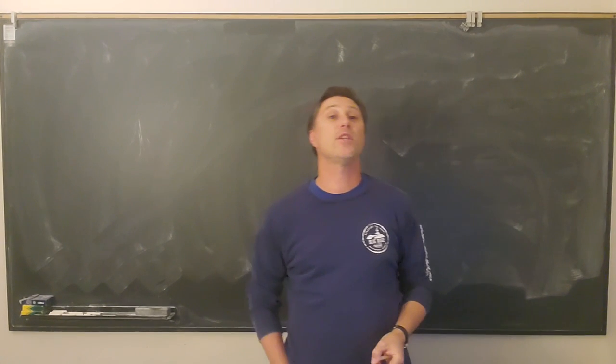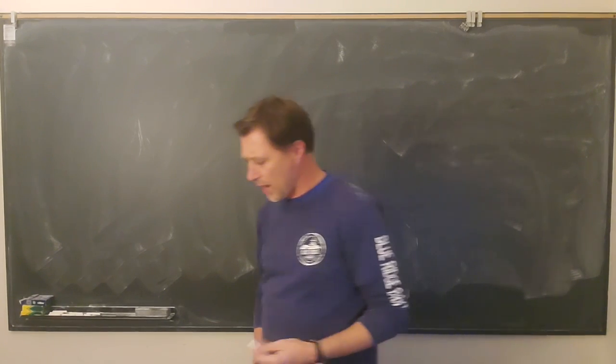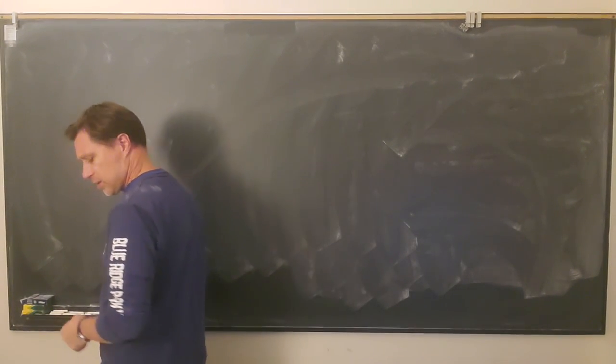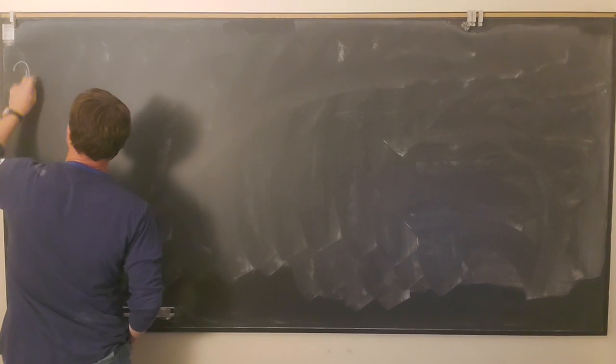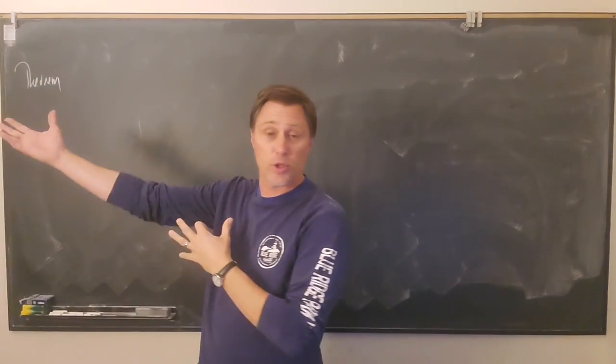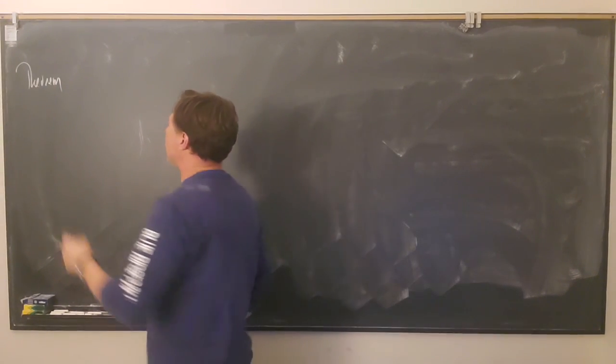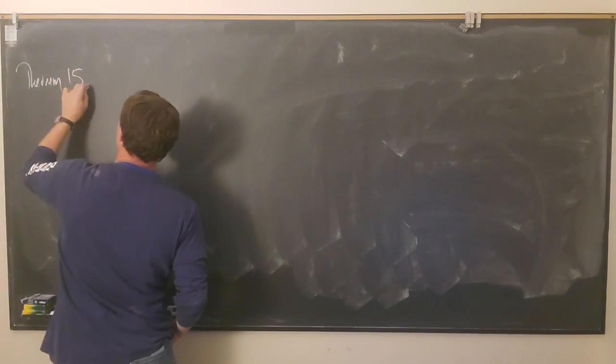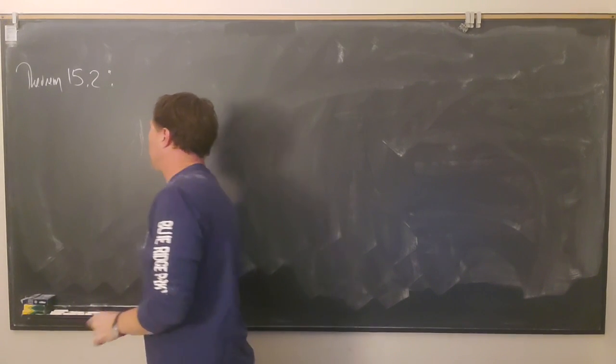Hey everyone, I want to continue our study of quotient groups, and we'll pick up where we left off, I guess you could say. So more really just examples of how to get a handle on quotient groups and what the group tells you about the quotient. And this one, I'm going to call this a theorem. I don't know if it's really important enough that we want to call it a theorem, but that's how I have it labeled.